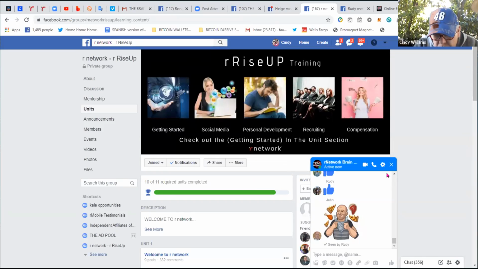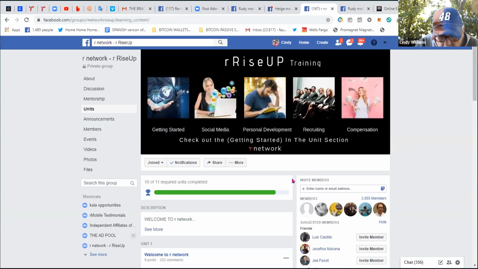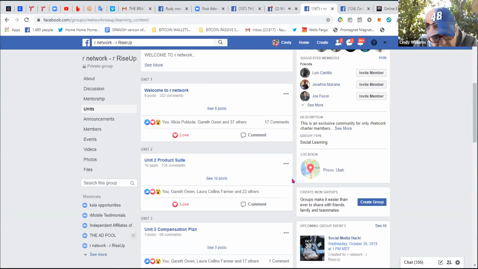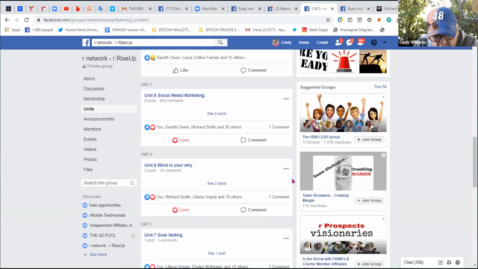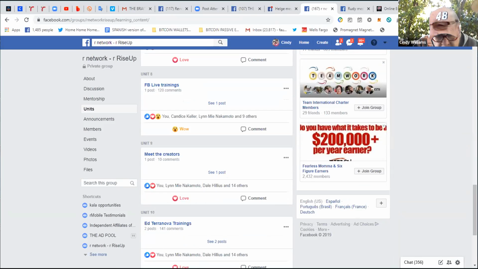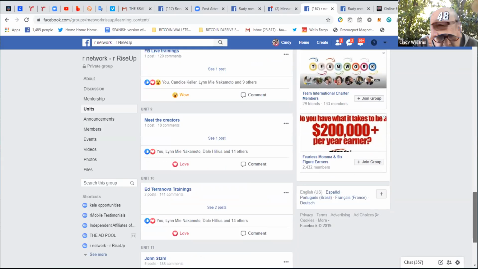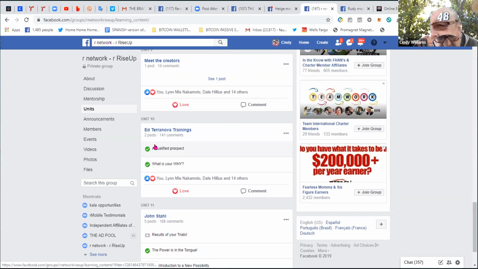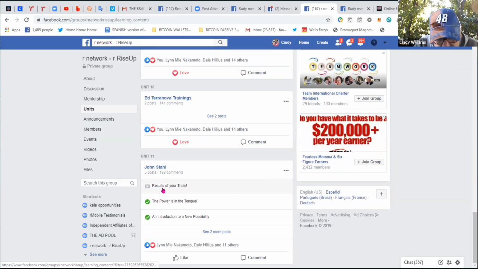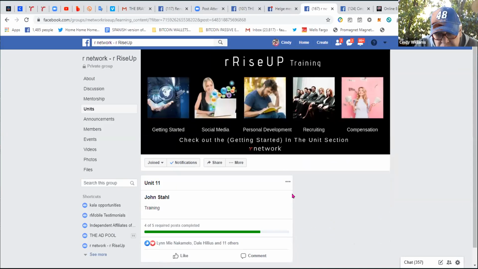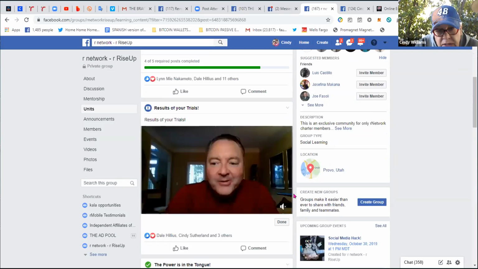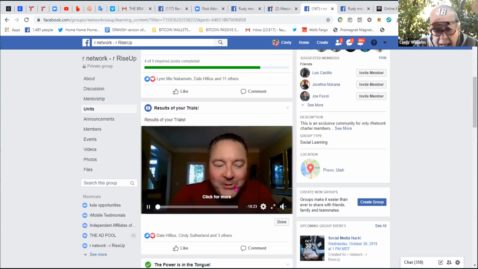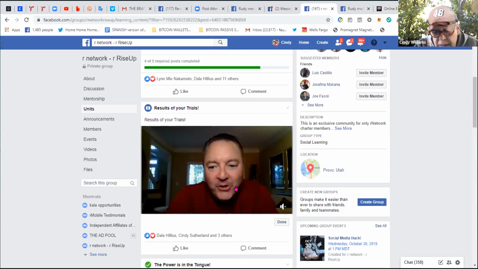See, on mine right here, it shows 10 of 11. So there's 11 units. Each one consists of a different number of posts that you have to go through, and it'll be highlighted if you haven't. So see on here, this is completed, right? See these little green check marks show that I've completed them. Now here's a new one that John Stahl has added, and you can see I've done 2 of them, and now they added this. So I have to go in here and complete this one now. Oh, okay, so I have to listen to John's video. I'll go back and do that later. But that kind of gives you a better idea of it, does it not?